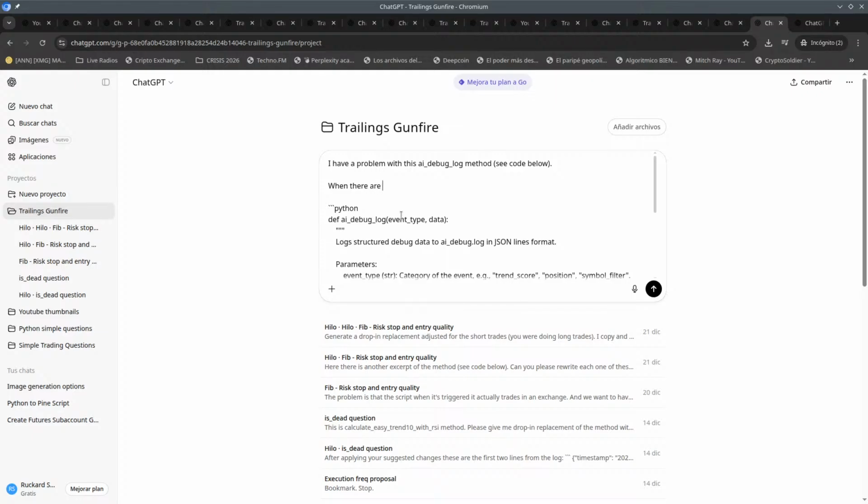When there are exchange arrows and some trades do not work as expected, I am getting this error.